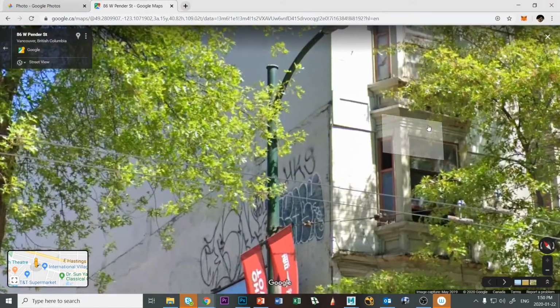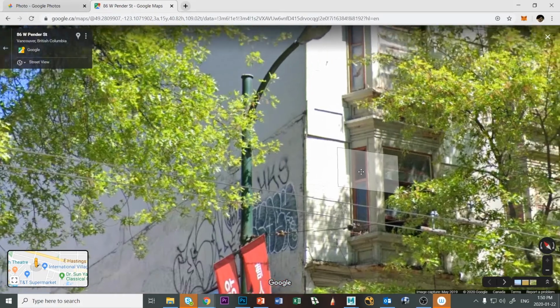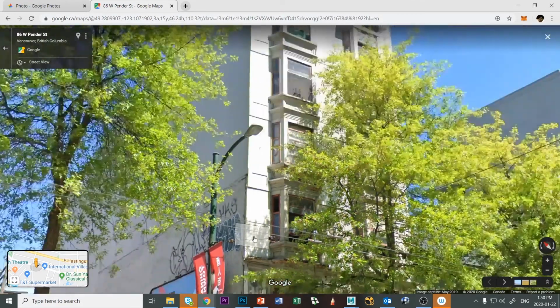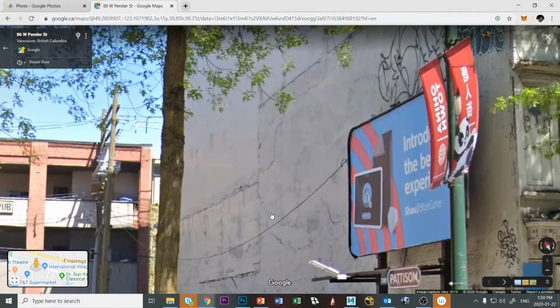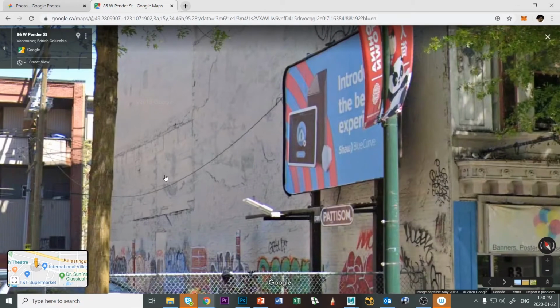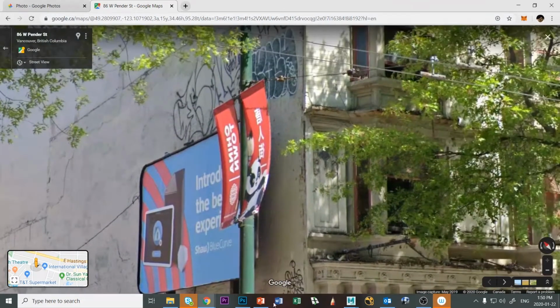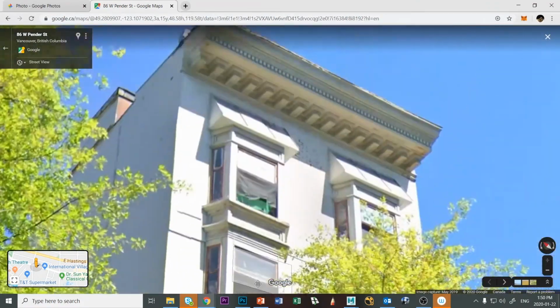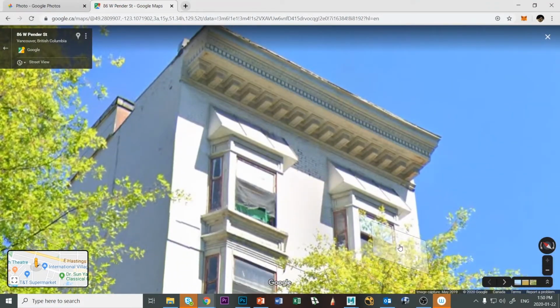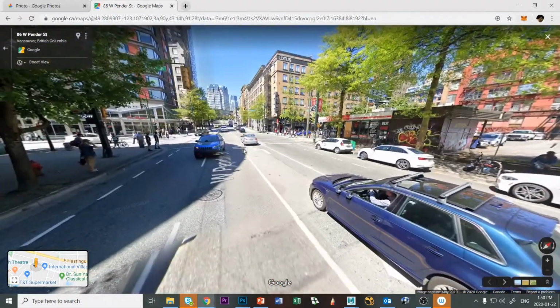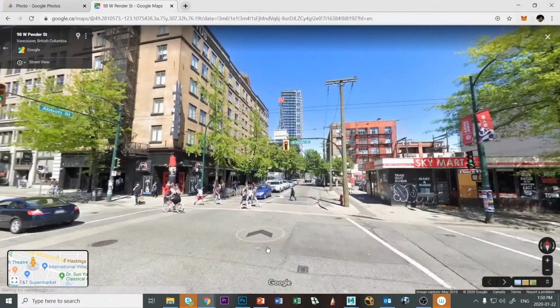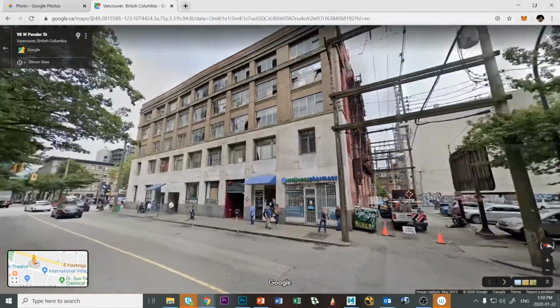But actually, we've got this detail here between each floor as well, which looks like it's some sort of wood trim piece. The other thing you'll notice is that we've got bricks on the front face, and then on the side face of this building, it's just kind of concrete that's been finished, right? So there's a little bit of brick down in here, but I think over the years, some different materials have been used, right? But definitely the front-facing facade of this building is the prettier facade. If you go to the back, actually, and this is what's great about Google, we can drive around and we can go look at the back alley.